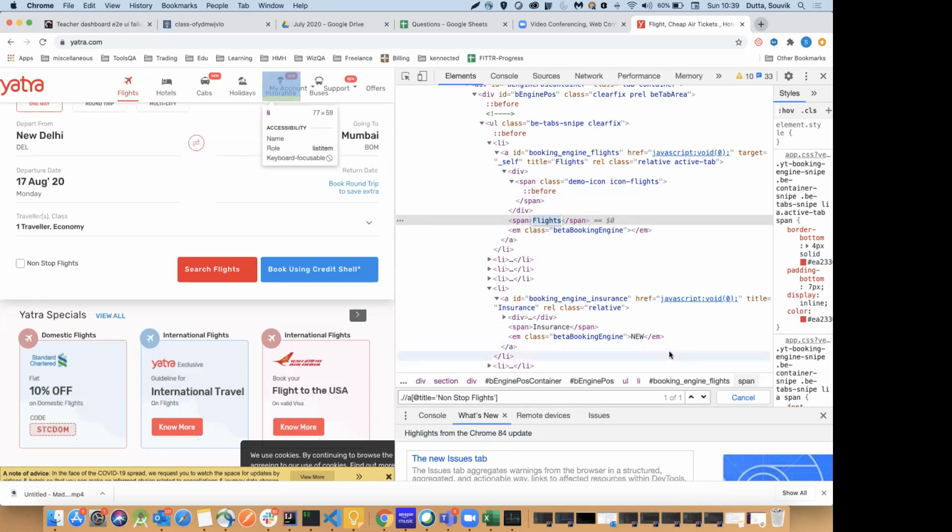You understand me? So what I'm trying to say here is, in the expert that I will write, for example over here, if I change this value for flights or hotels, I want you to point the XPath to the icon of the flight.